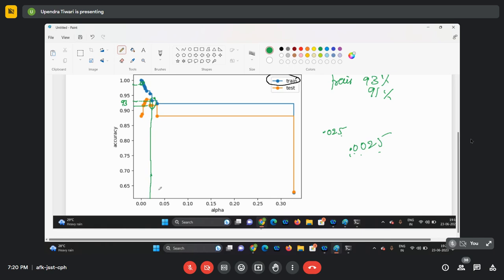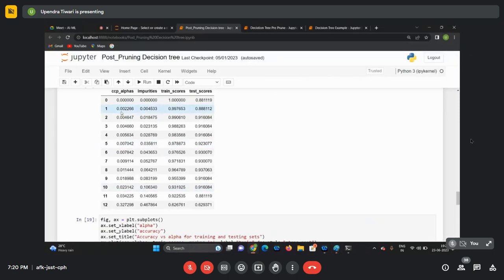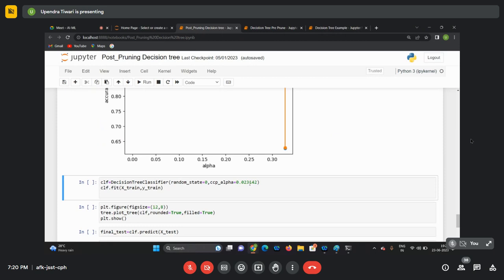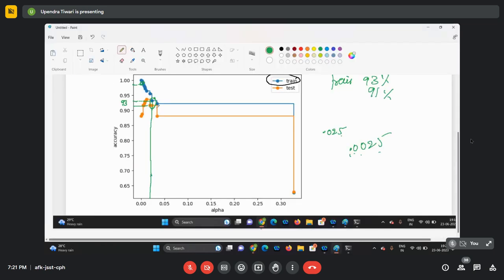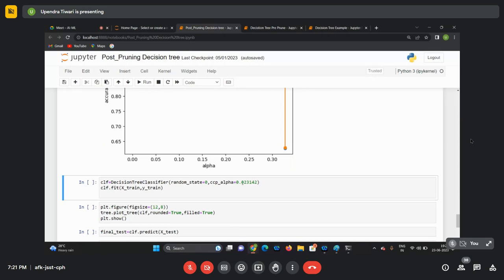So what we will be doing? Let's see here. Anyway, here you see what value we are getting: 0.023142. According to me, whenever you look at the graph, we are getting the lump sum value. So instead of 0.025, the value we have taken is 0.023142.